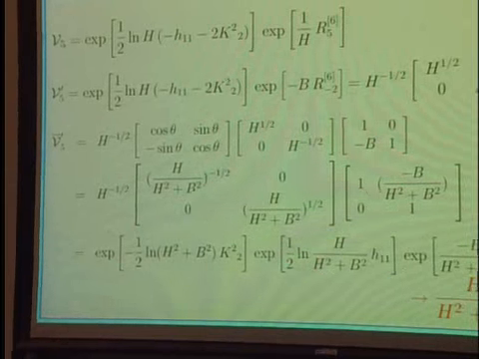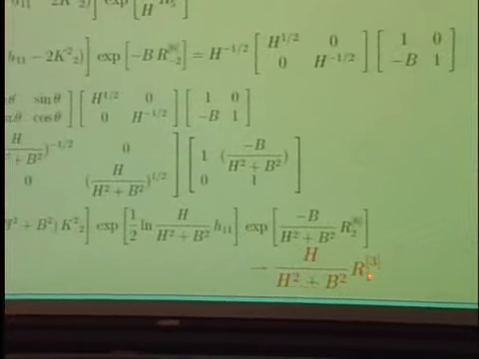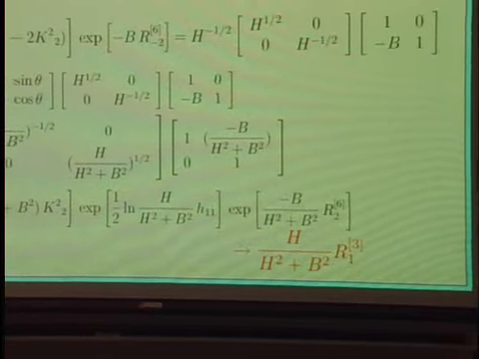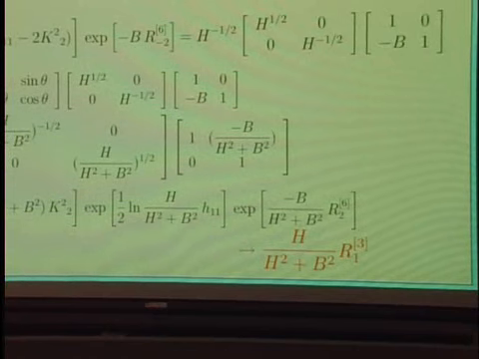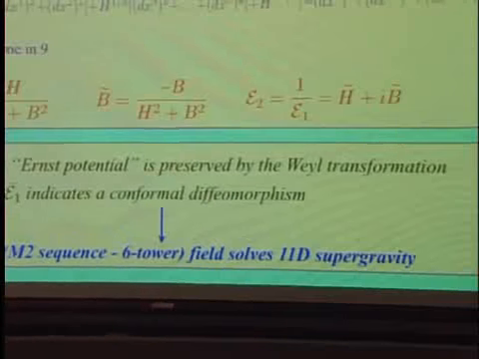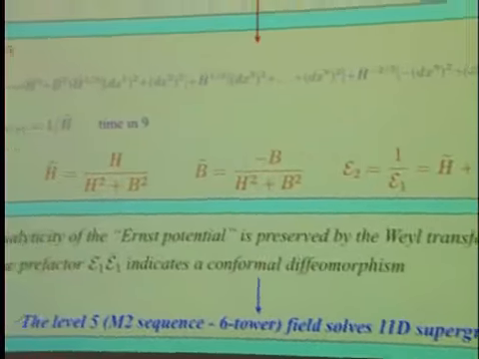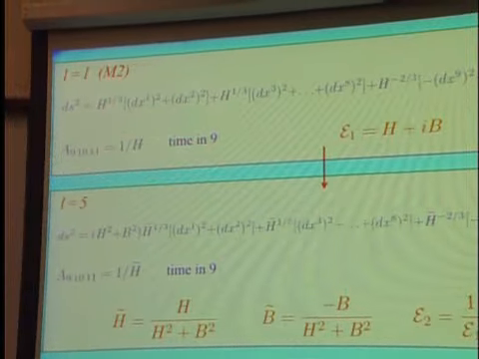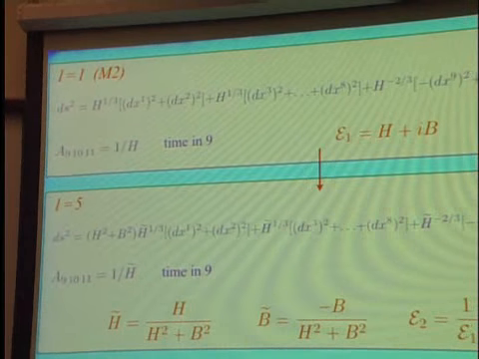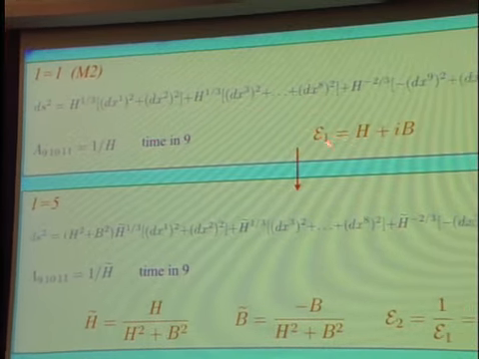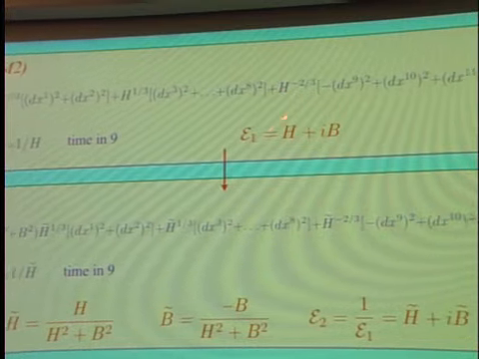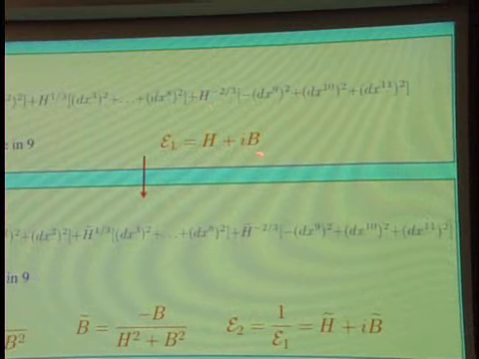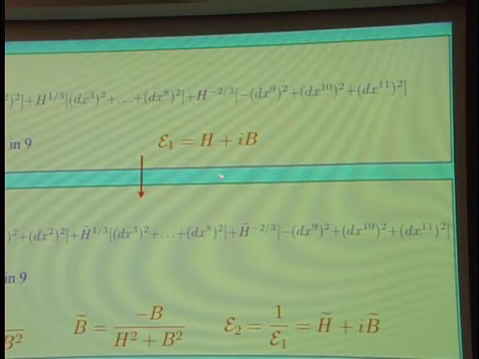What you get is this form when you do the Hodge dual for the R13. Now, what have we realized here? What we have realized is the following thing. We have started with the M2, which was here given in terms of the metric and the three-form, and that's a solution of Einstein's equation that we know. And this is a harmonic function coming from the fact that the Hodge dual of H is just B, and this is a harmonic function.